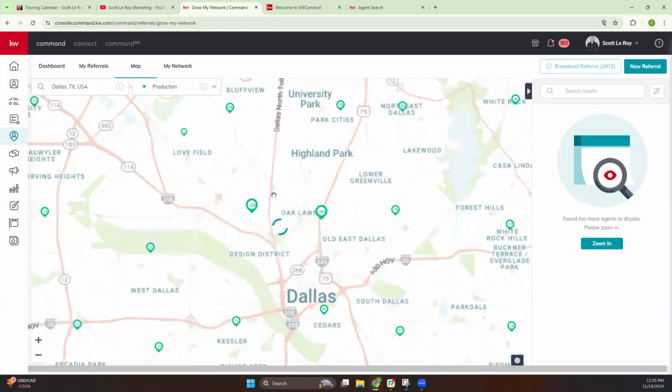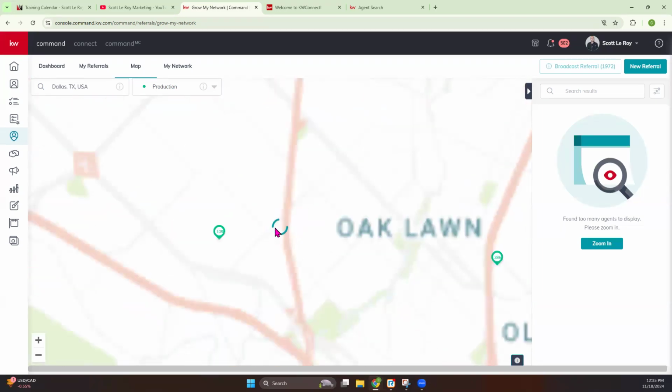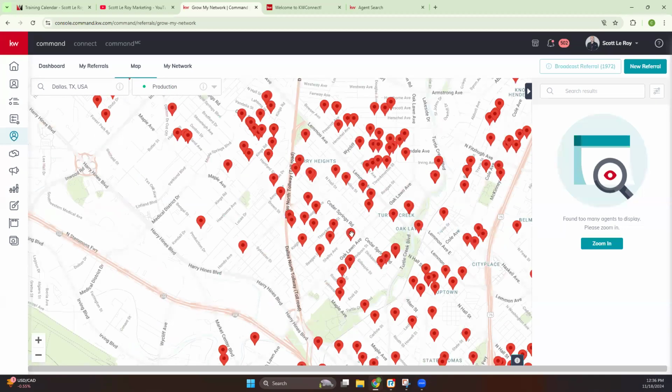Sometimes it just takes a second. We're going to zoom in, so maybe it's a little bit easier. And we'll just give it a second. And we're going to get to email campaigns as we go down, so we will get to that. I'm not ignoring your question. There we go.